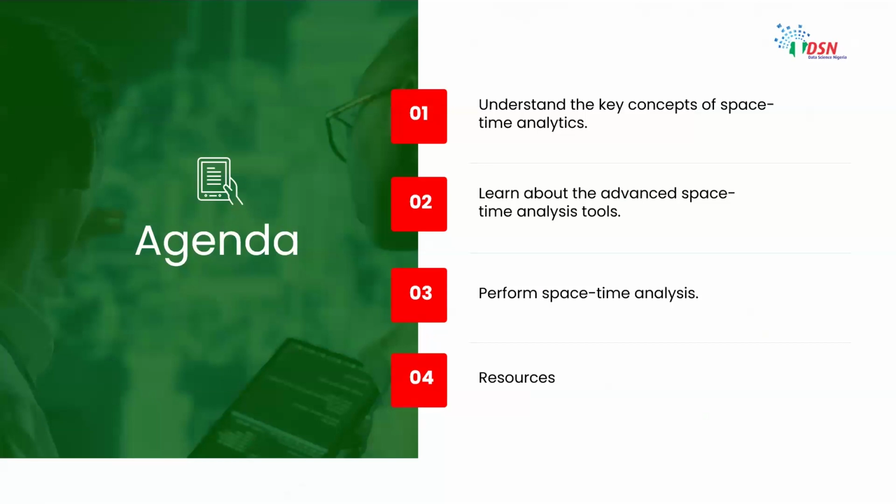So for spatial temporal analysis, we are going to look at this in three main sections, then I'll share with you resources that you can use later on. First we go into the concepts of space-time analytics. For space, when you say location, you mean X and Y or coordinate values. But you have this additional aspect that is now being supported: you've collected data over time. How do you first visualize it? How do you look at it on a map? And secondly, how do you apply analysis on it? So we go into that.